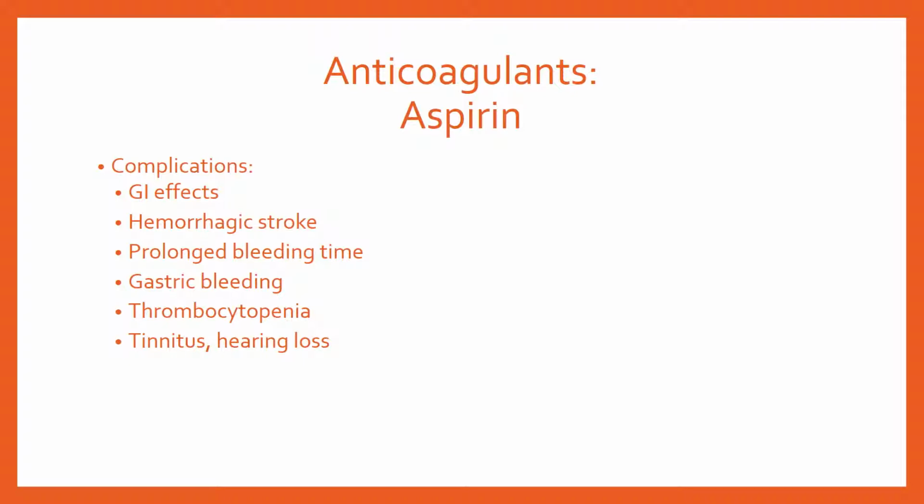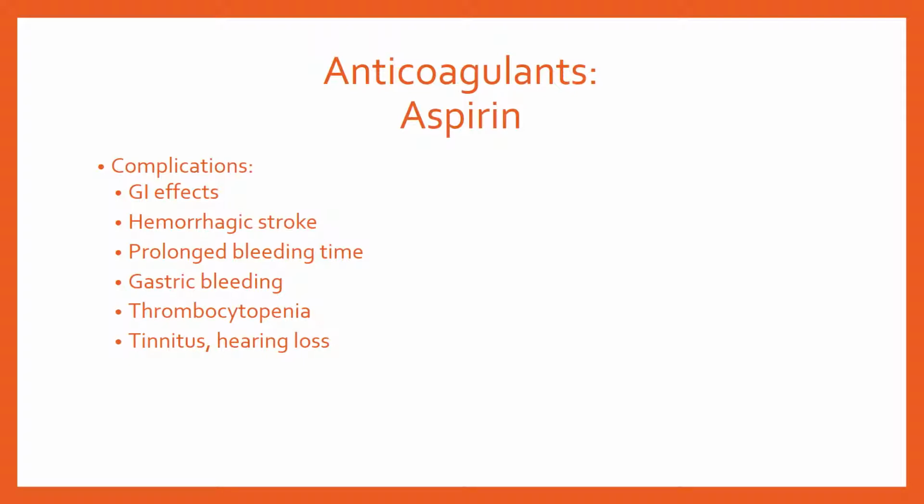So you need to observe for weakness, dizziness, headache, and know your patient's history. Prolonged bleeding time, gastric bleeding, and thrombocytopenia all go together, so you need to monitor the bleeding time. Some doctors do, some doctors don't. It just depends on what physician you're seeing and how often they're going to monitor bleeding time. Monitor for gastric bleeding, such as coffee ground emesis or bloody tarry stools. And then monitor for bruising, petechiae, and bleeding gums for your thrombocytopenia.